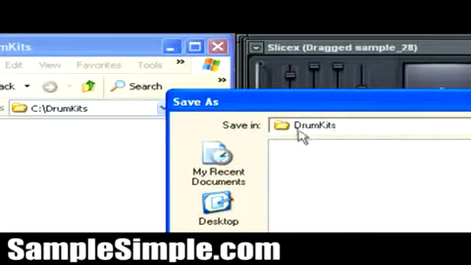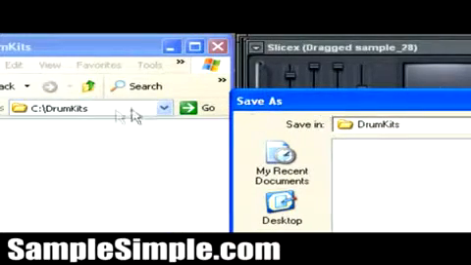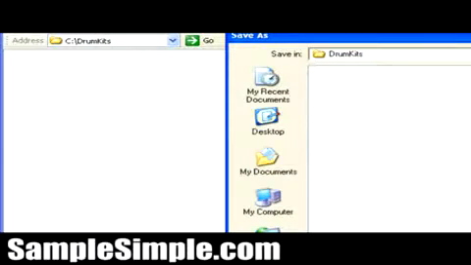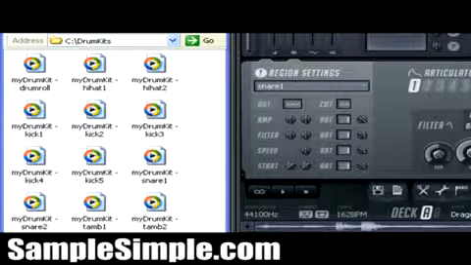I have it pointing right now to my C Drumkits folder, which is this one right here. I'm just going to call it my drum kit, and then go ahead and save it. If you look over to the left where the Windows Explorer window is open, you're going to see all the files are created.